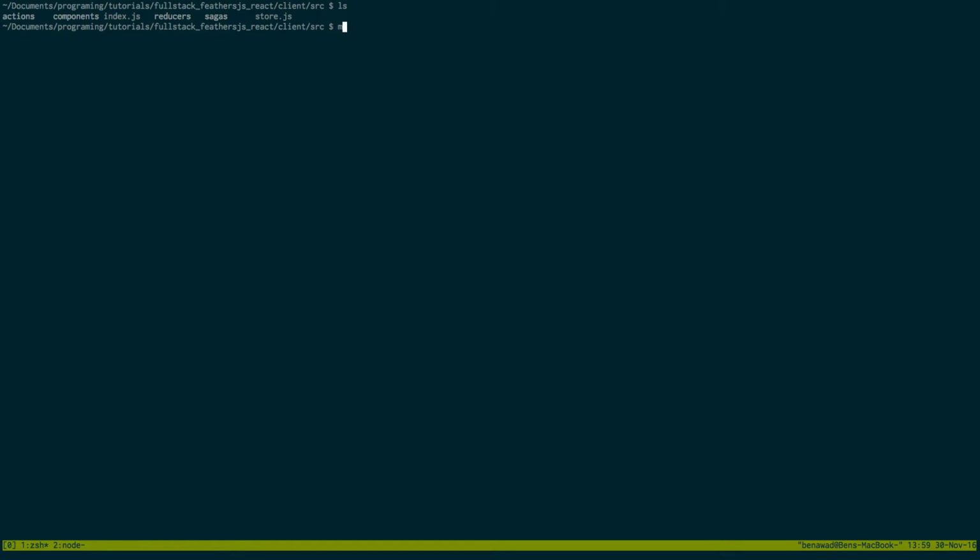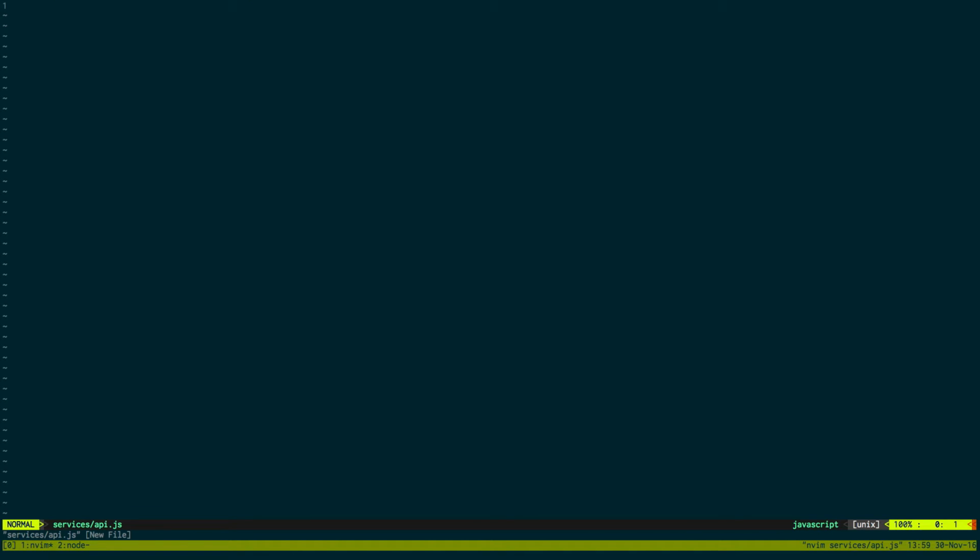So let's create a folder called services, and in that folder we'll create an API, and this will be where all our API calls will be. So let's create a function and export it called get recent recipes, and this is that same thing that the saga will be calling. Pass in the Feathers app, and then we're going to be looking for recipes. So if we do app.service, remember how we created a recipes service? The app knows about this and grabs it, and then we will just return recipes.find.